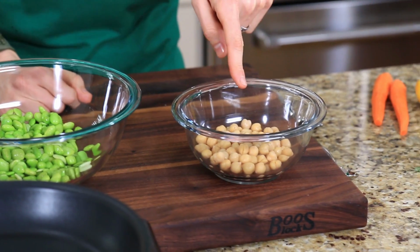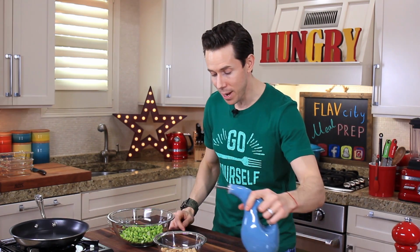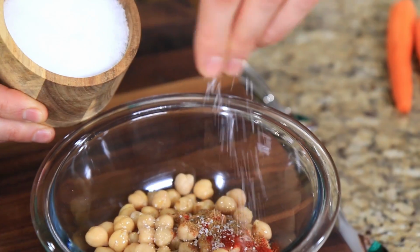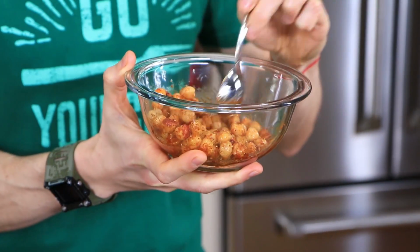And then we love chickpeas in this house. So in front of me, I have 1 cup of canned unsalted chickpeas. To flavor these guys, I'm gonna put on about 1 teaspoon of olive oil, and then 1/2 teaspoon each of smoked paprika and cumin, a little pinch of salt, and a couple cracks of pepper. And then just mix up the chickpeas so they're thoroughly coated in the spices.